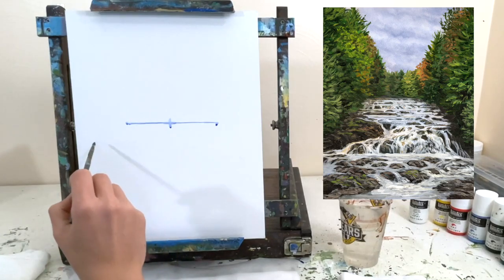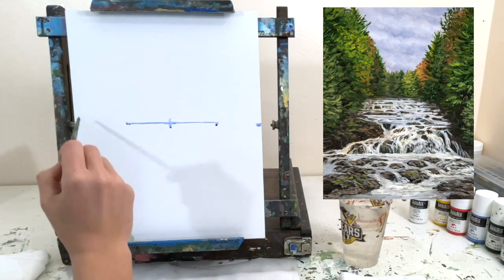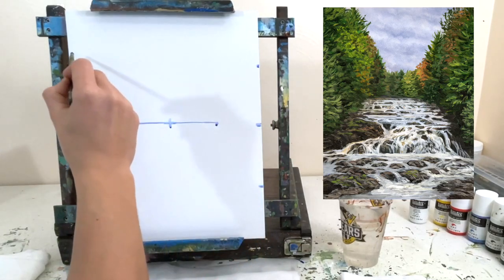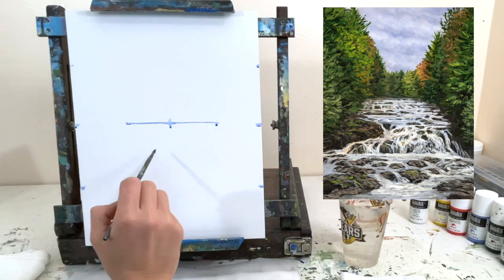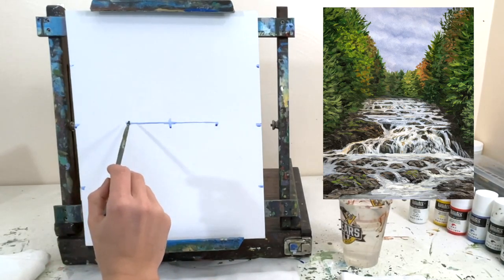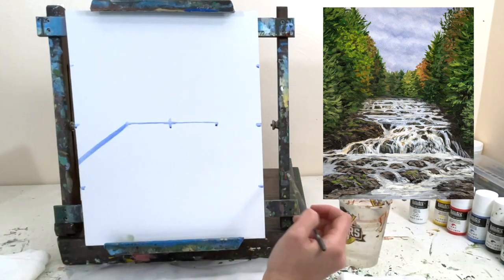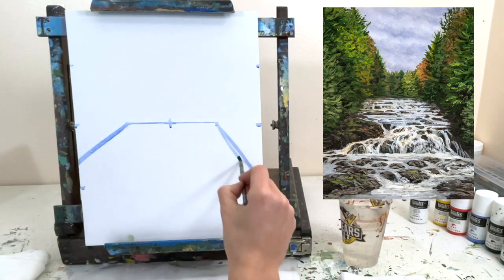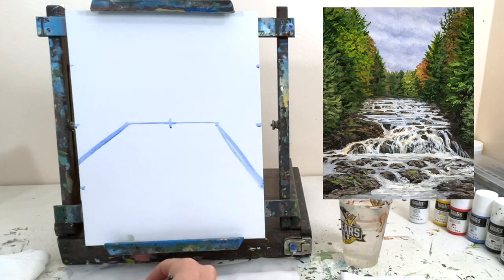And then next thing you can do is put a little dot from top to bottom in the midpoint on both sides. Do it again. So we have our quarters going up and down. Now we're going to put the tree line where we see more of the waterfall. So in between these two is where this tree line goes. So we're just gonna do a diagonal line like that. And then on this side, the tree line comes down even farther. So we're gonna make the diagonal line come down just like that to our bottom quarter point.